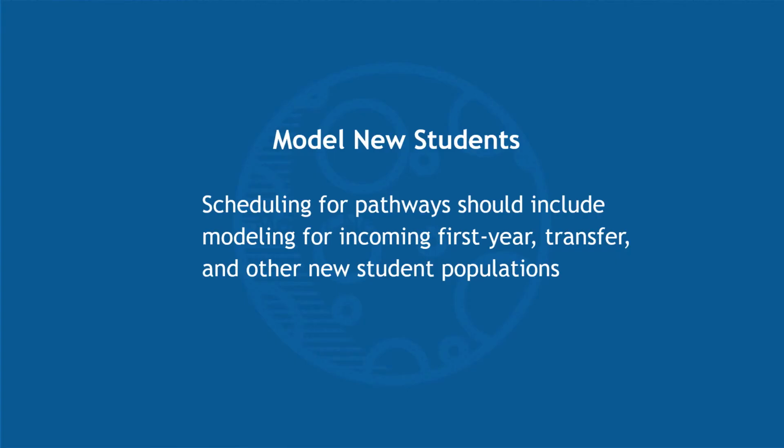For institutions that have pathway or planner systems, you may be thinking that you can just aggregate the demand of the planned courses and use that for integration within scheduling. While that data is helpful, it doesn't account for approximately a fourth of an institution's population. Scheduling for pathways must include modeling a set of incoming students and predicting their course needs. For many institutions, modeling the incoming first-year students is really important to gauge seat availability needed for orientation. At other institutions, the transfer class is larger than incoming freshmen. Looking at patterns in terms of both numbers of students that are coming in each term, as well as patterns of coursework completed, can be helpful in aligning the schedule to student need. For example, if many of an institution's students transfer in the English composition course, then the institution may want to reduce seats in this course and offer more seats of English composition two.